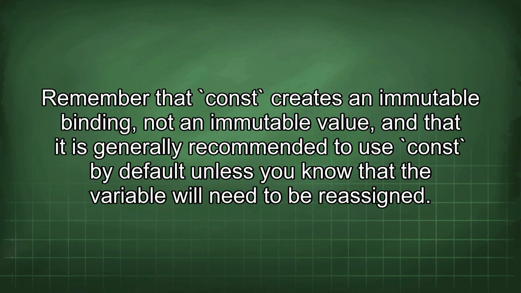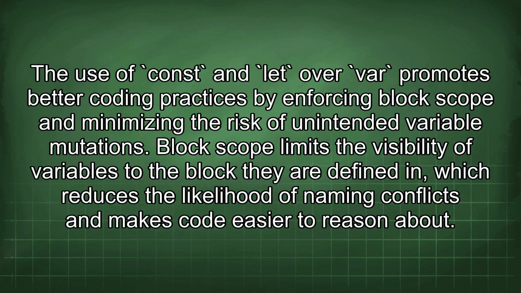Remember that const creates an immutable binding, not an immutable value, and that it is generally recommended to use const by default unless you know that the variable will need to be reassigned. The use of const and let over var promotes better coding practices by enforcing block scope and minimizing the risk of unintended variable mutations. Block scope limits the visibility of variables to the block they are defined in, which reduces the likelihood of naming conflicts and makes code easier to reason about.